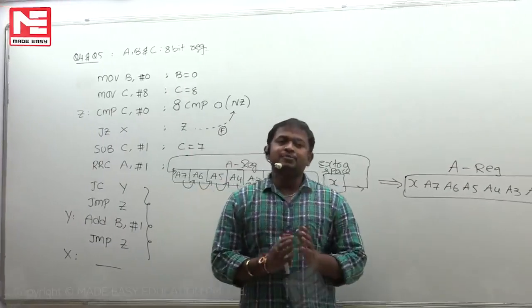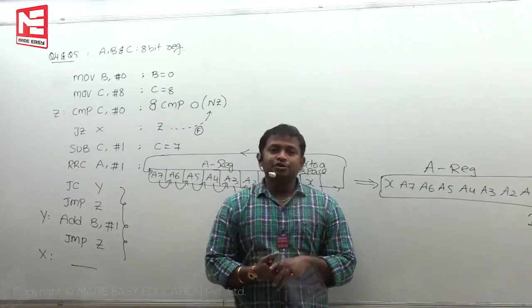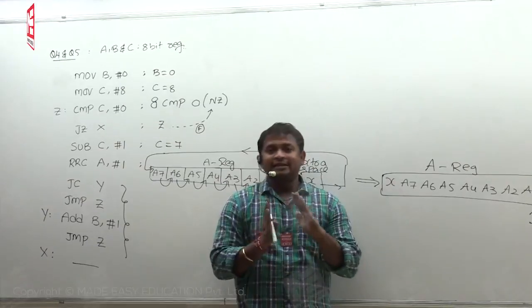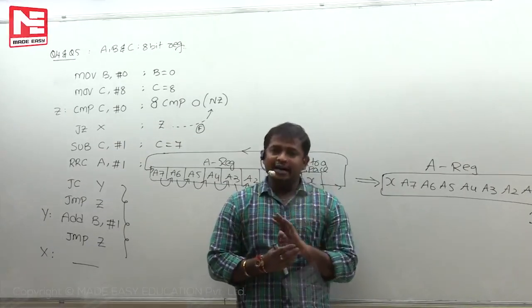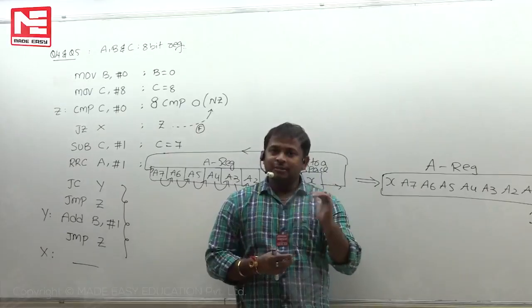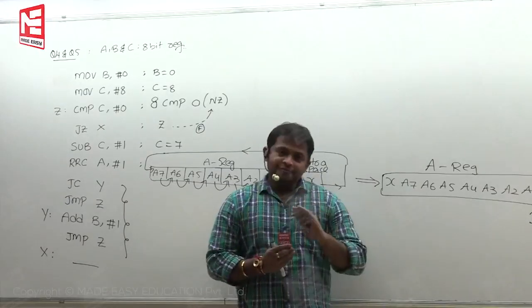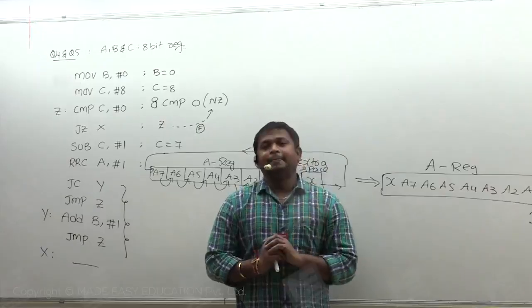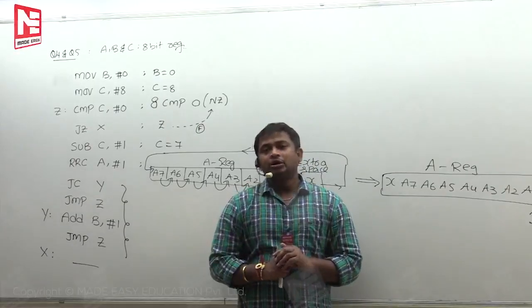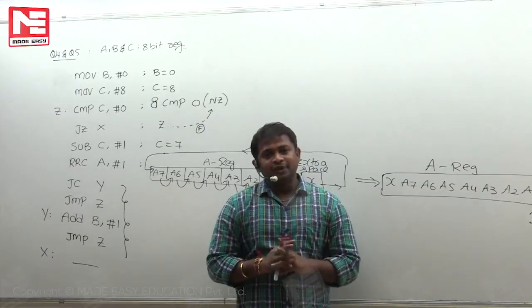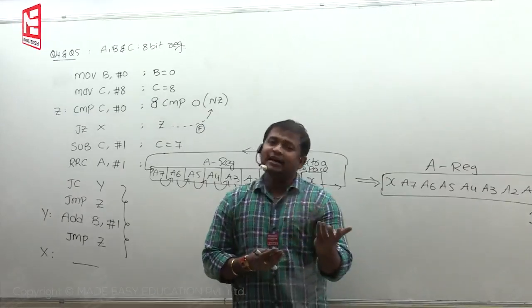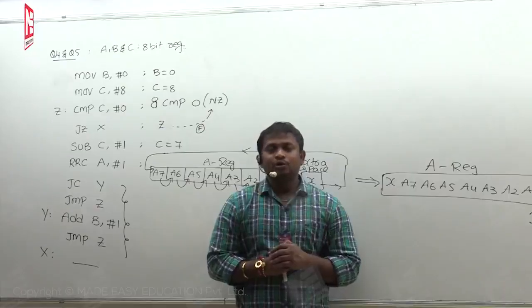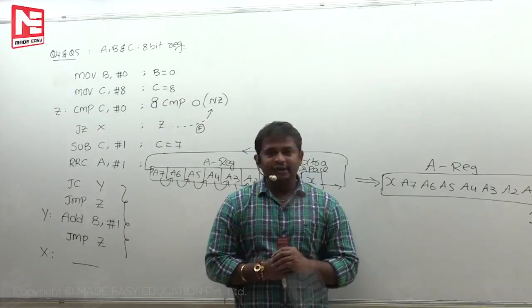So finally, what is its meaning? During the execution of this program, the A register data will be scanned bitwise. After every bit scanning, if the bit is 1, the B register is incremented. If the bit is 0, nothing will happen. So at the end of program execution, the B register maintains the count of the number of ones in the A register. Did you get the point?